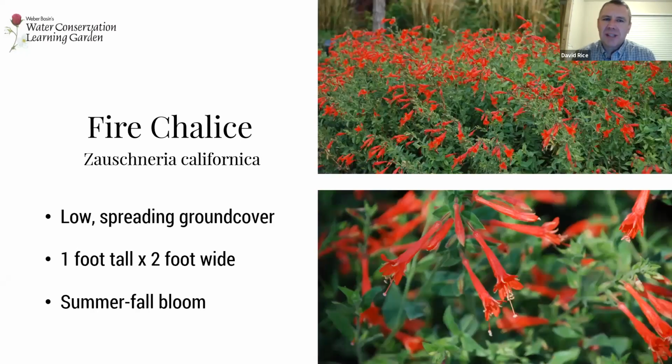Fire chalice, also called Zauschneria. This one tolerates a little bit of shade. It thrives in the sun. Also a hummingbird attractor, blooms in the fall, late summer into fall. Just a really good, tough plant. This one spreads also with the clump. So as it grows, the clump gets bigger. So if you need to control it, you just dig parts of it off of the edges and move them or compost them or whatever. It's not an aggressive, take-off spreader like a weed, but it will get bigger over time. It grows and spreads slowly that way.